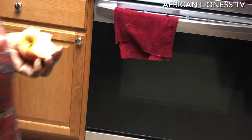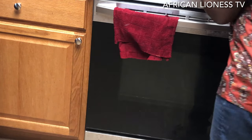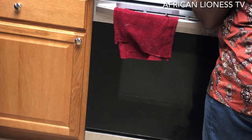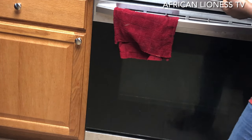So now I'm going to bring it down and turn off the light, take it off the stove so that the veggies do not overcook. So let's see the outcome. Let's see the pot. Let's see how our soup looks like.